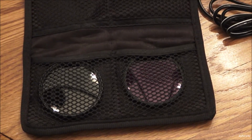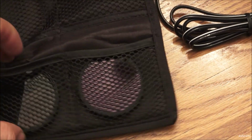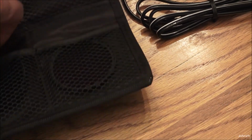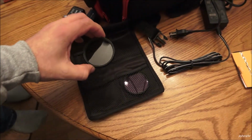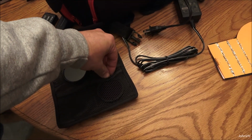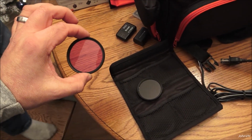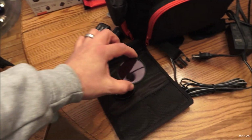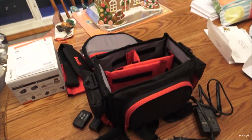Just going to show you these lenses that they came with. The clear one I have on here right now, just as a cover to kind of keep it safe. This here is the tinted one. You can see it's just dark. This one here is kind of a purpley tinge. I don't know what the heck you'd use that for. But anyways, there's that. So this thing is pretty sweet.